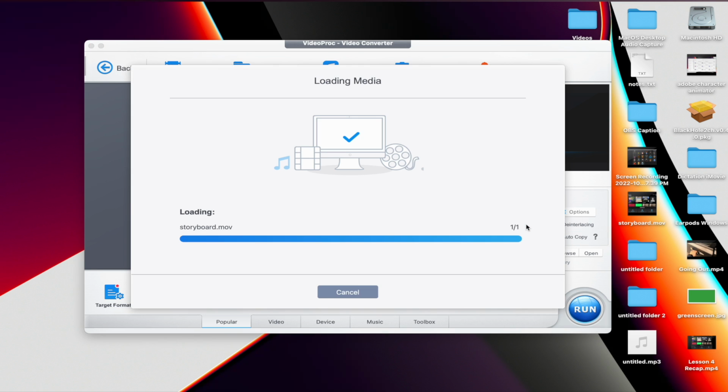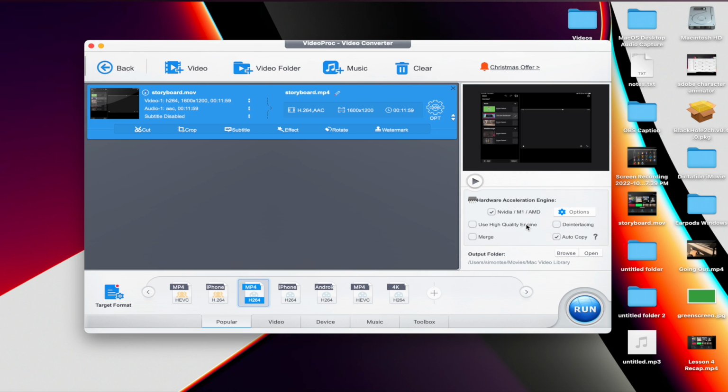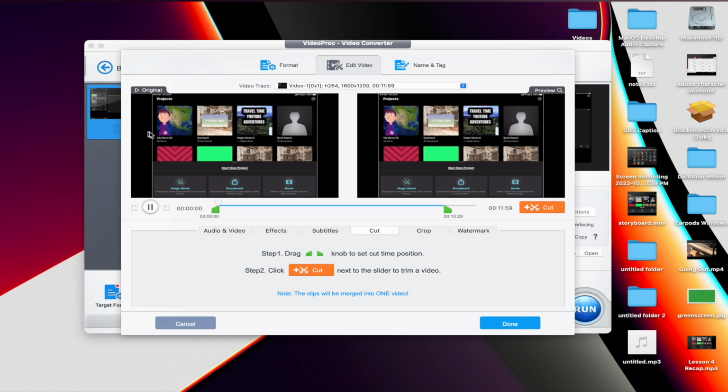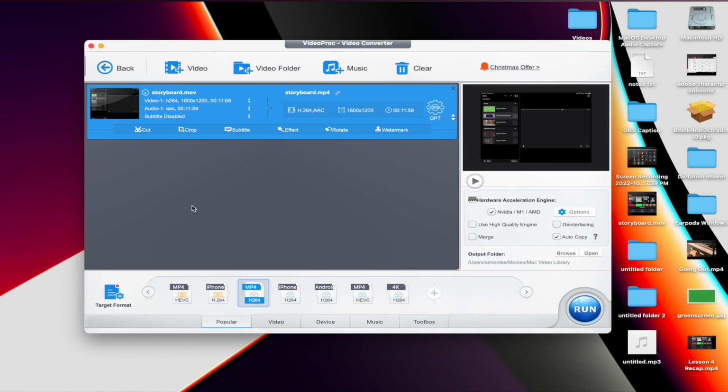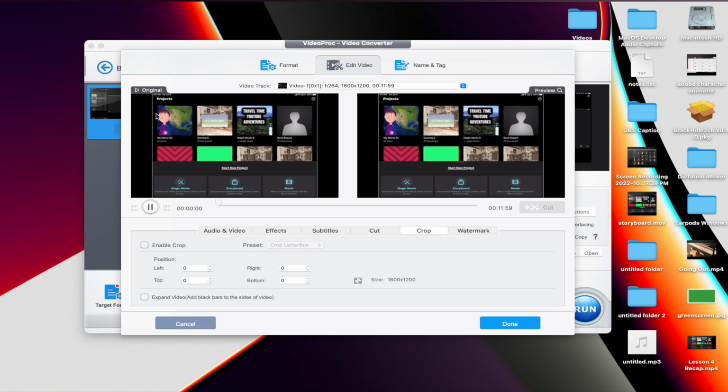Once you have selected the video that you want to convert, it will load it up into the queue. Within the queue, you can do a few things such as cropping the video, cutting the video, and you're going to see this interface right here, which lets you perform any quick edits that you like. This is not a full-blown video editor. It does allow you to do just some quick things like cutting and cropping. You can even add some video effects as well.